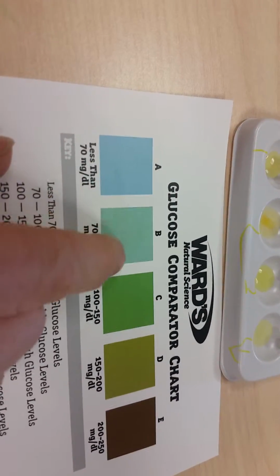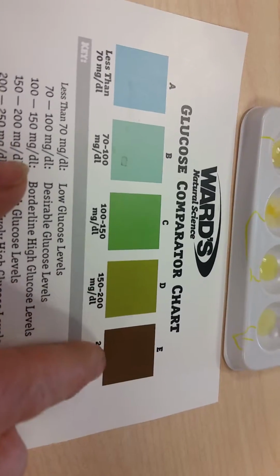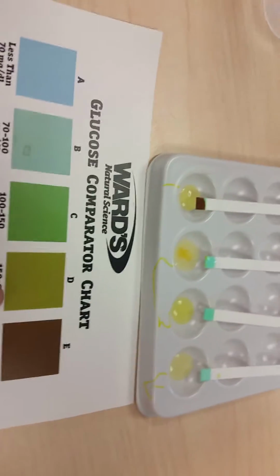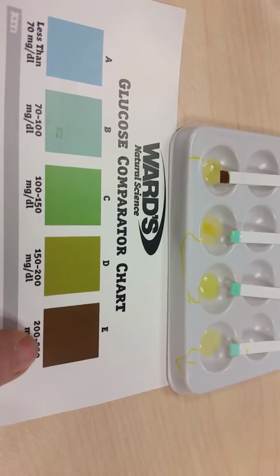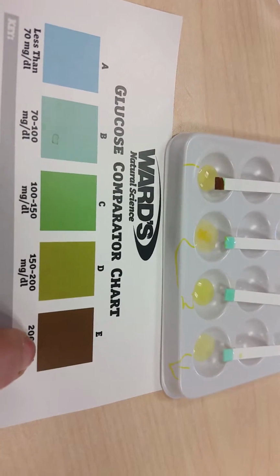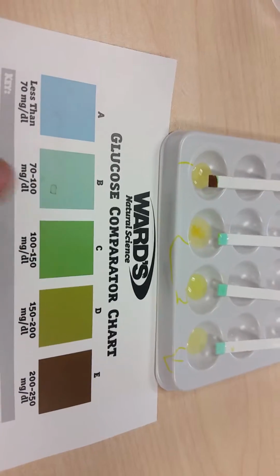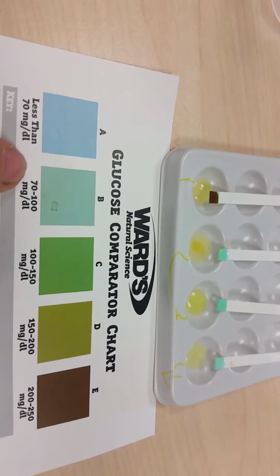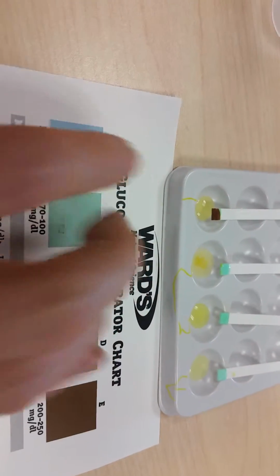But anything in this color range is normal. When you start to get into these colors, you've got high glucose, and that's an indication that there's something wrong. So we can see patient 1 is definitely at the end of the chart. Their strip has turned brown, and they have quite a bit of glucose in their urine, whereas patients 2, 3, and 4 have a normal level of glucose. So they are negative for glucose, patient 1 is positive for glucose.